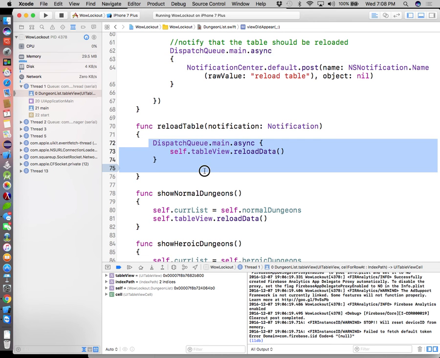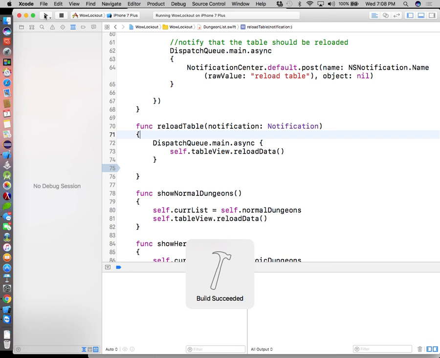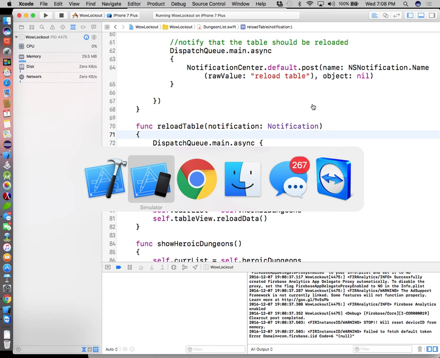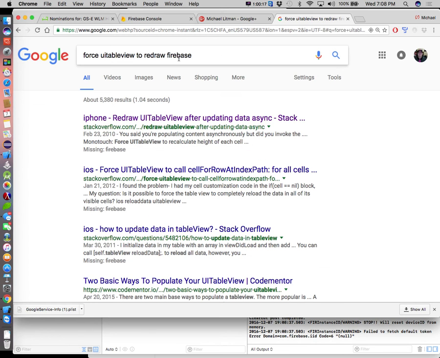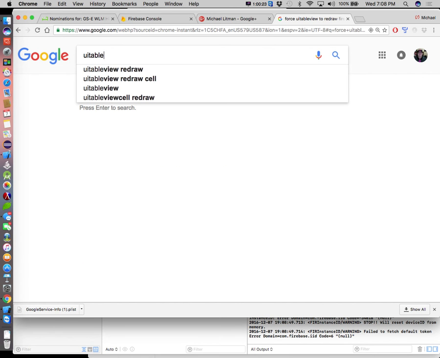I think we should already be on the main thread, so that should be redundant, but let's see if that makes a difference. There's a new trick. Let's see. UI table view not updating.